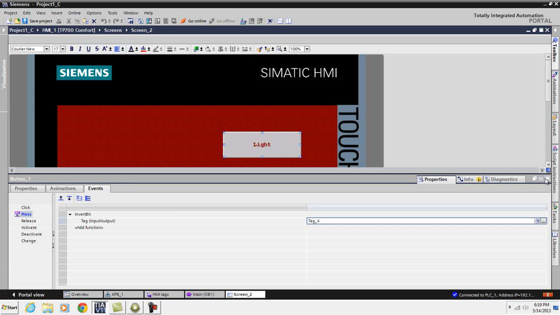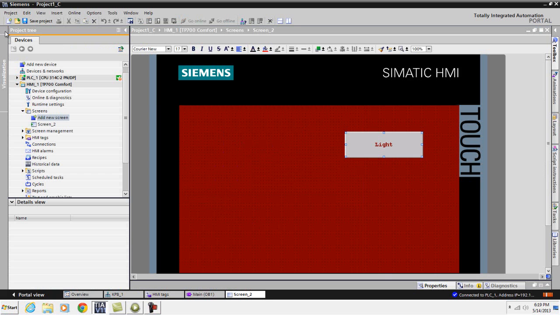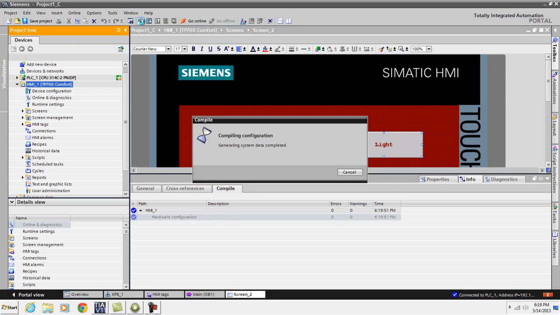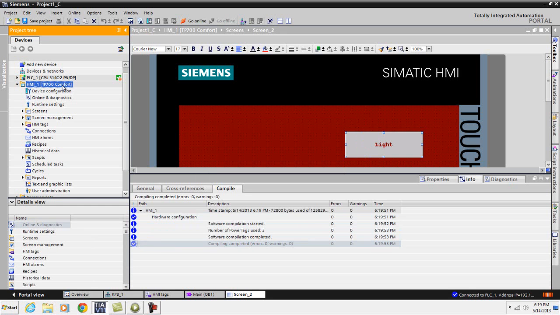So let's test our button on the screen. We go back to our tree. We're gonna click on HMI. We're gonna compile, make sure everything's alright. Everything seems to be good. And we're gonna download.